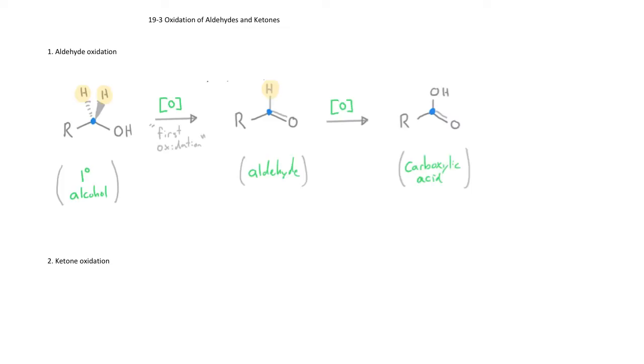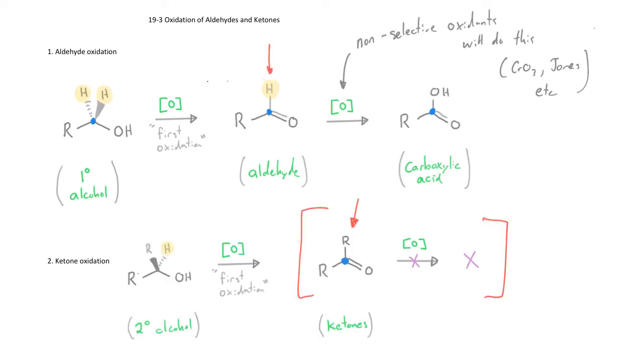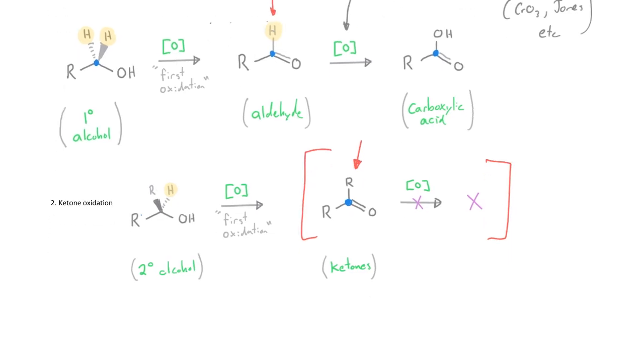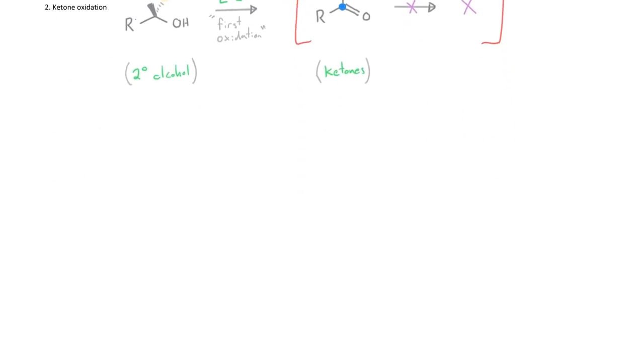As we learned while we were studying the chemistry of alcohols, aldehydes can be oxidized to form carboxylic acids. This is because of the presence of a hydrogen atom at the carbon atom which can be oxidized. Notice, however, that ketones don't have a hydrogen at this location. This is why ketones are not oxidized to carboxylic acids like aldehydes are. This is why ketones are generally inert to oxidizing conditions.